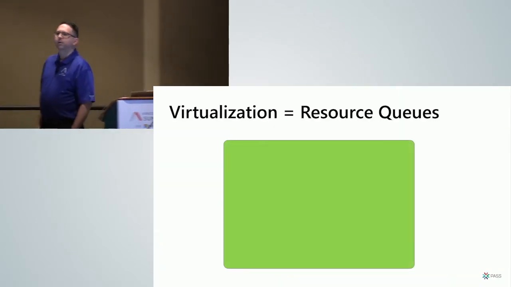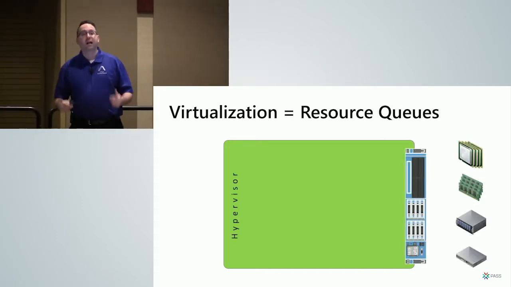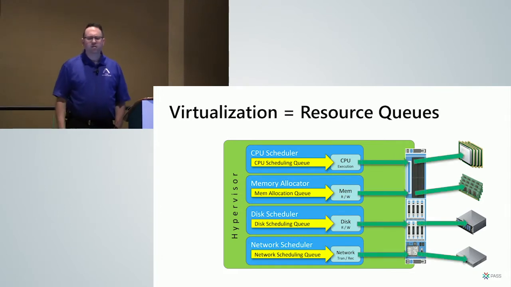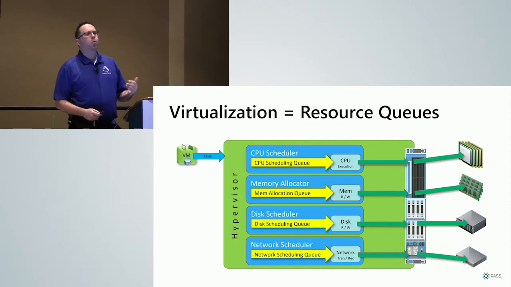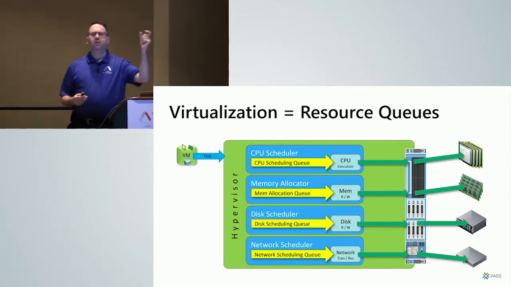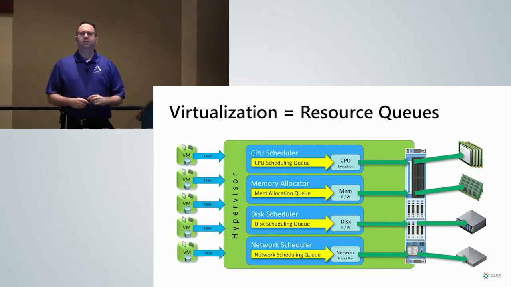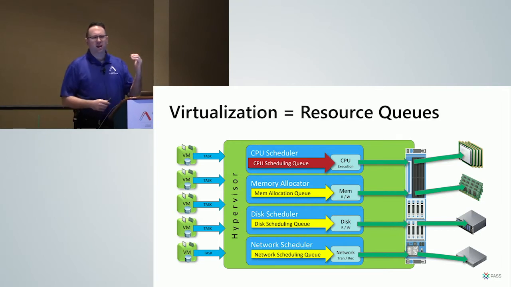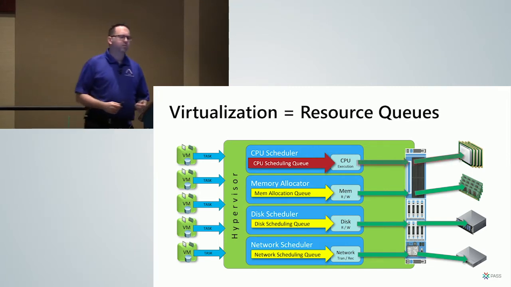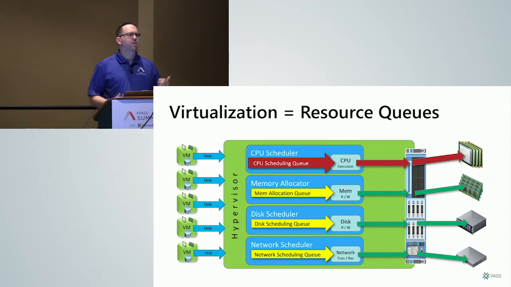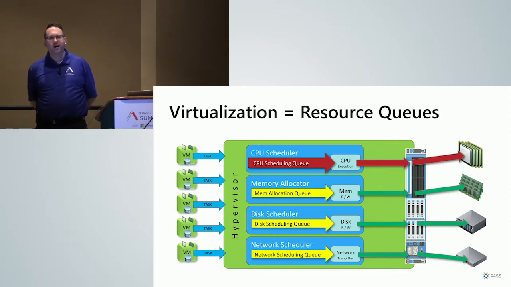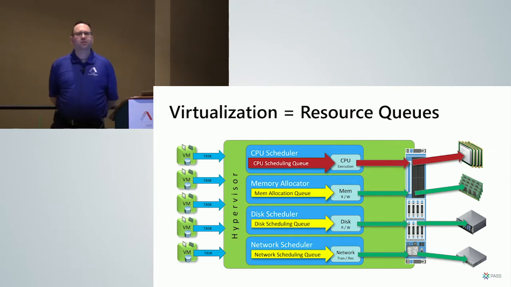When I say virtualization is resource queues, I mean lots of queues. Every single thing in the hypervisor for every VM and every compute resource has queues. CPU scheduling is arguably the biggest challenge. If I've got one VM, no big deal — the time spent in the queue will be extremely short. But what if you pile 50 VMs on the same physical machine? These queues can stack up. The longer a task is stuck in that queue, the longer things drag on. Things slow down. What does this do for your SQL Servers? It gets slower and slower. Monday morning comes along and somebody's standing at your desk saying, 'why is this slow?' I say this because I used to have a boss with a baseball bat.